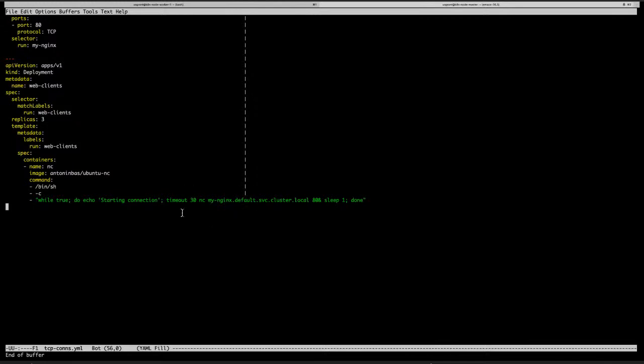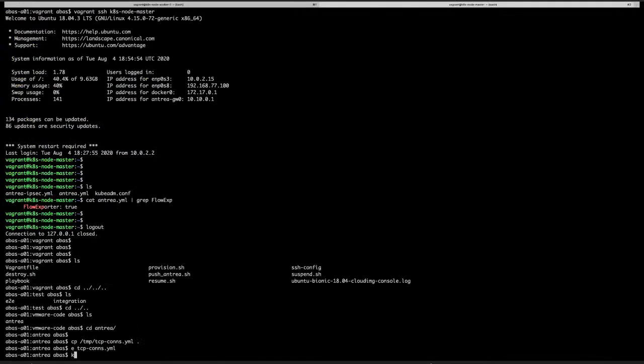So basically, each connection that we create like this is going to stay in the connection tracking table for 30 seconds plus 120 seconds. So the lifetime of a connection in that tracking table is going to be 150 seconds. So we can expect that each client is going to account for 150 TCP connections once we reach that kind of steady state.